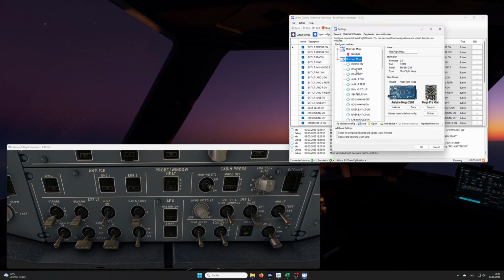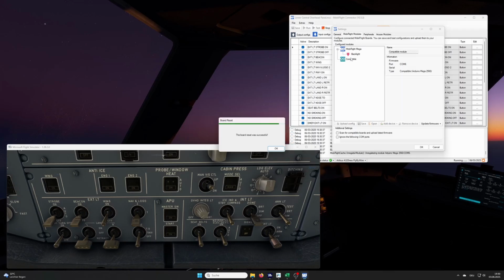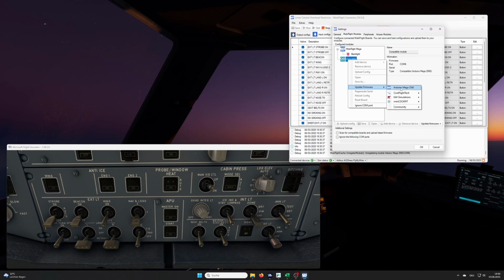Okay, to start, let's reset the boards and the configuration. For this, just right click and reset board. And then, very important, update firmware.